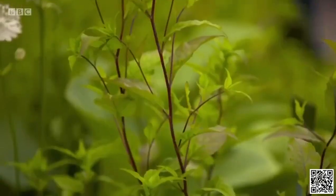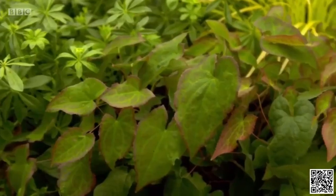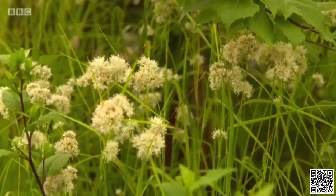I've always loved hostas, and when we moved into our current garden, we inherited a lot of mature trees, so I had to find out very quickly what would grow beneath those trees. So it was a bit of a baptism of fire, so lots of research, and then that's now evolved into doing what I'm doing now. And it's so relevant to people because even if they haven't got big trees, everybody's got some shade, haven't they?